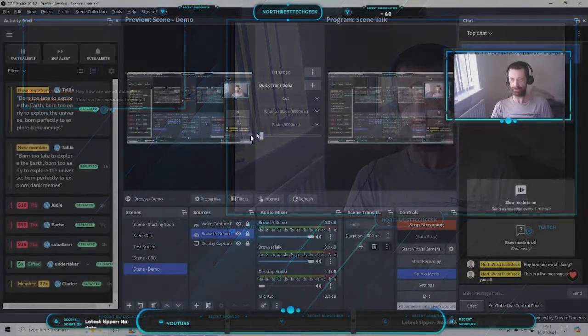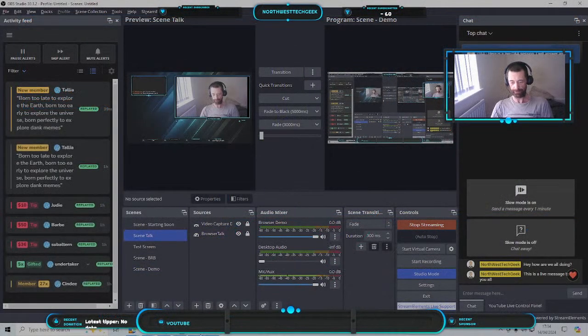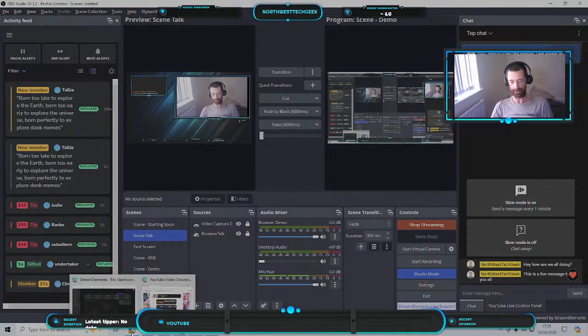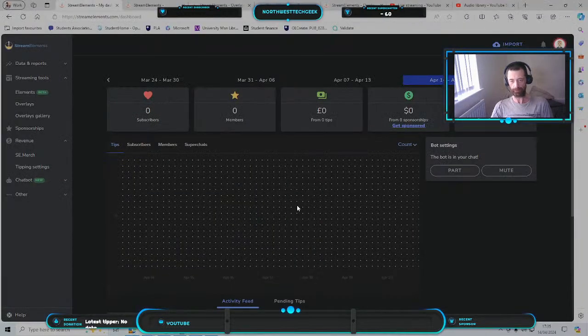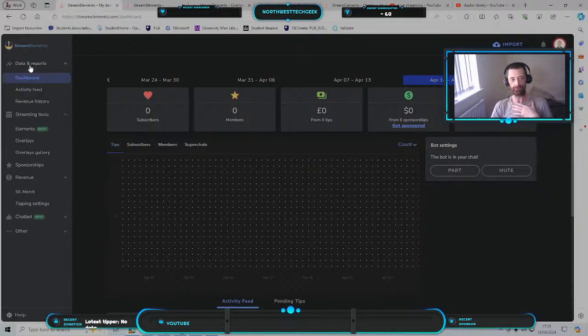As you can see, here's my OBS, as you saw before. Right, now, what I want to show you is my Stream Elements. Oh, you don't want to see that. Right, okay. Now, in here is all the information that I look at to set up my stream, okay? I've just clicked on the Stream Elements icon, which basically resets the view. So data and reports, so dashboard. This is what this is. It's a dashboard. You can see how many subscribers, how many members. See, I've got no members, no subscribers on here. But anyway, that's according to this, but I have some on the actual channel.